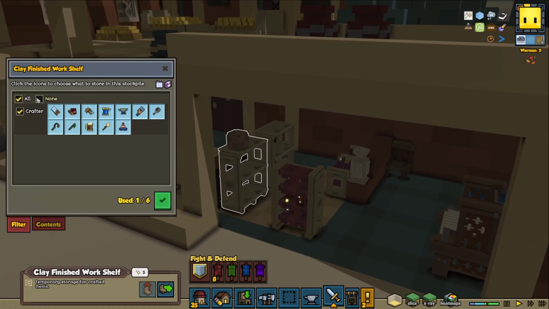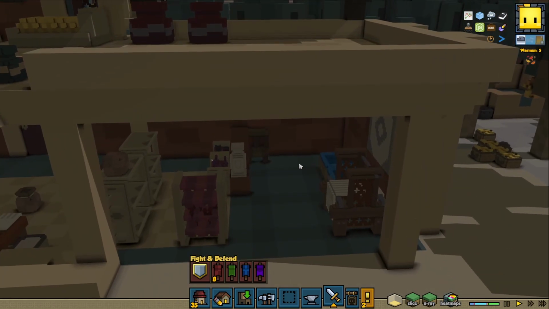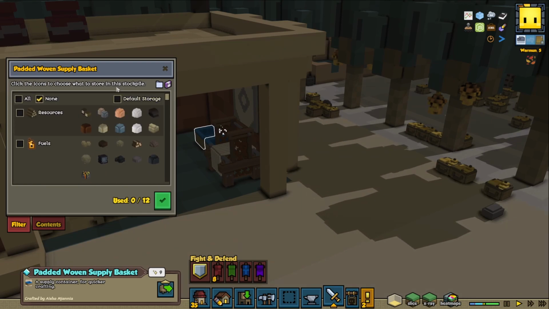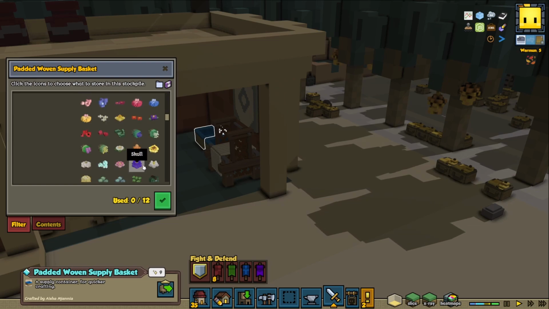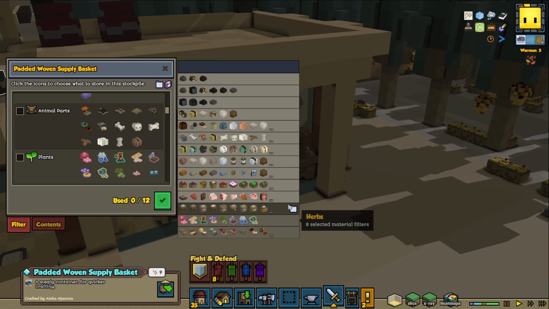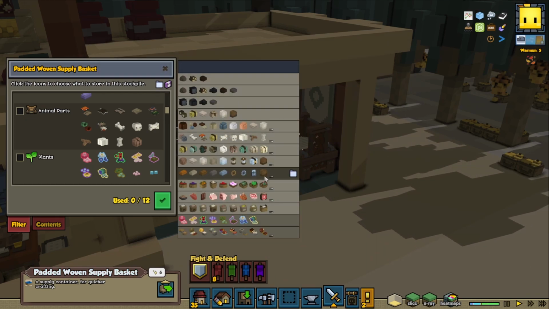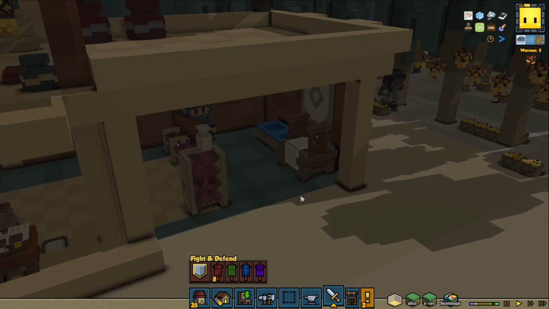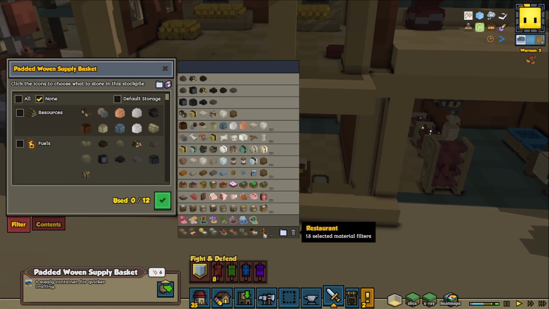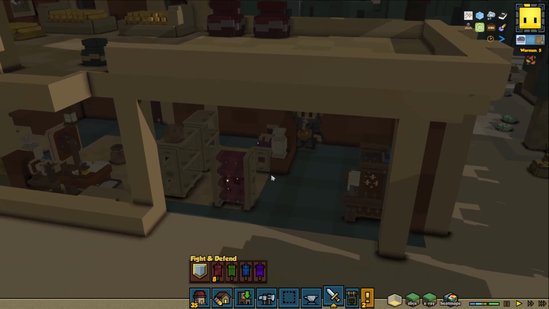And we also want to change this, so we only want to have weaving things on these. So whenever we craft something related to the weaver, we'll be able to put it there. Here would also be really nice if you can search, but I think there's a predefined one for weaver. Fiber and thatching, we can do that one. Then we can do weaving supplies. Awesome. And weaving supplies in this one as well. That will be quick access to the things we need.